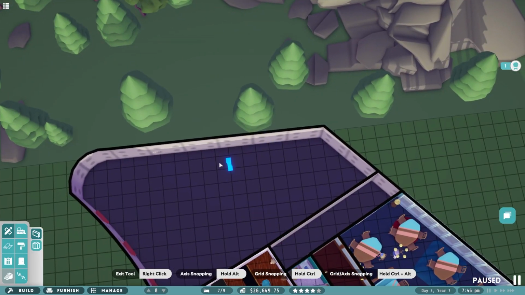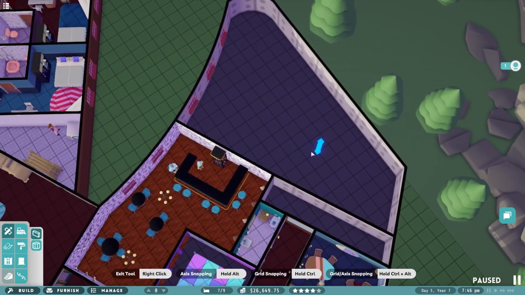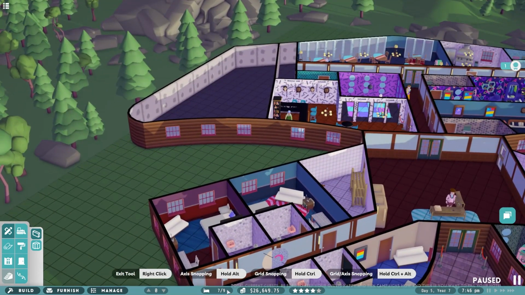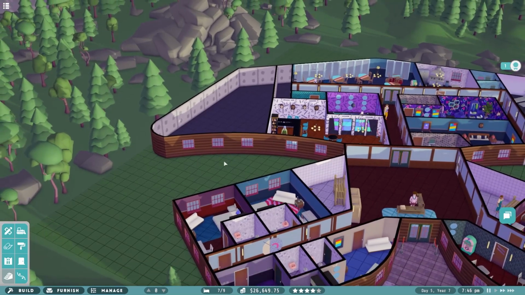Unless we did a full-on hallway across, we could get another little bedroom in here or something. And I do notice that we only have 9 beds. We're about to have 10 beds, which is a very small hotel.